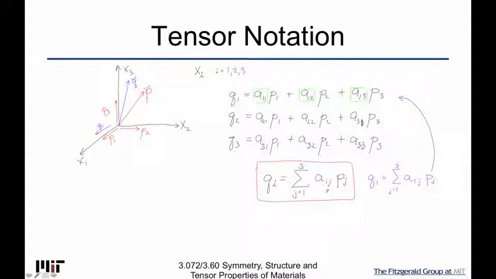So you get tired and you say, all right, look, there's a J here and a J here. That means that I'm summing, because that's the same thing. Every time one of these things appears, I have a repeated notation there. So because of this and this, the sum is implied. So I don't need to actually write this down every time. So I can say Qi equals Aij Pj, and that's the same thing. The J's tell me that there's a sum out front.